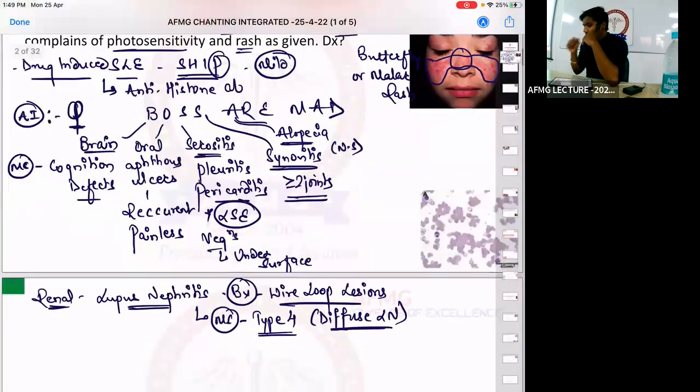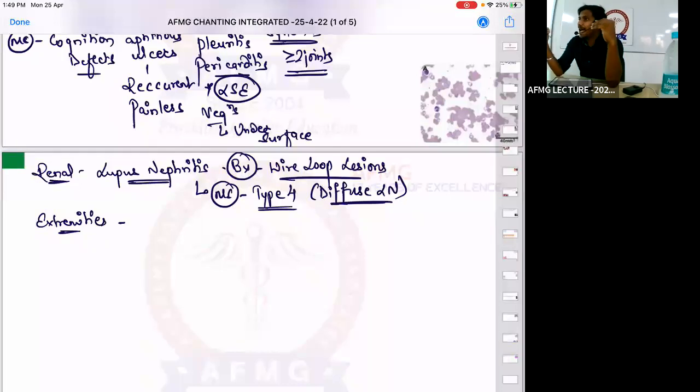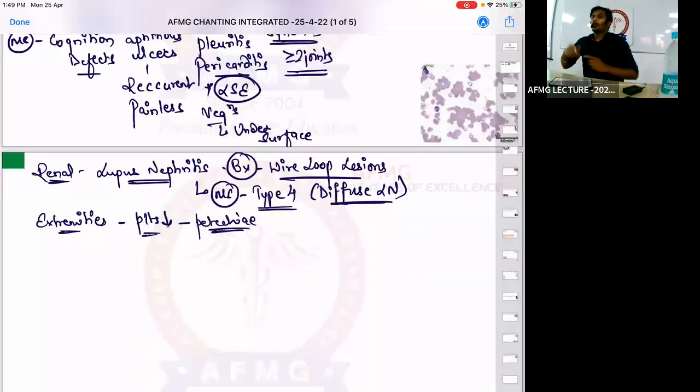Next. E goes for extremities, guys. Okay? E stands for extremities. As in cases of SLE, not only the RBCs are damaged, not only the WBCs are damaged, but along with that, platelets are also damaged. So if platelets are damaged, the value of platelets will go down. And if platelet value goes down, it is called thrombocytopenia. And there would be which manifestation? Petechiae would be seen. What is seen on extremities? Petechiae. No issues till here.